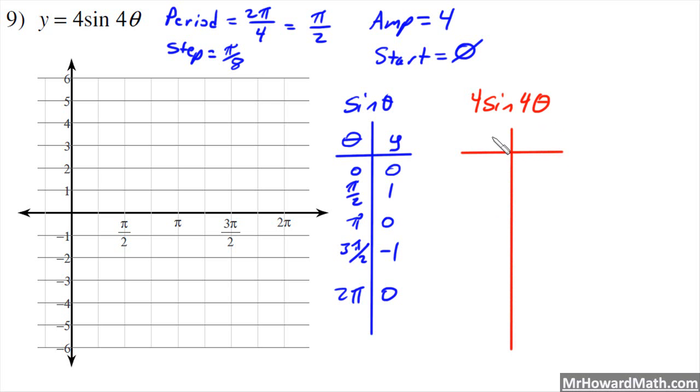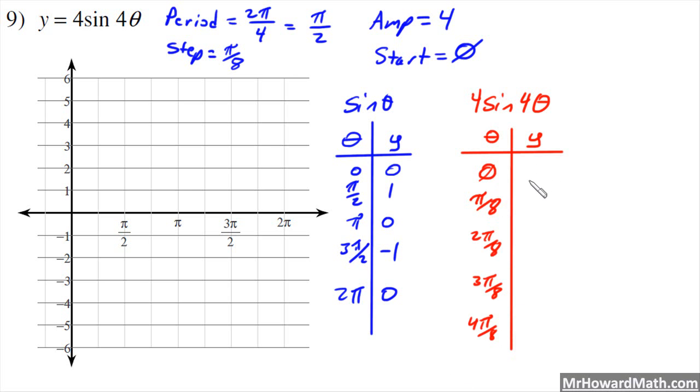So make our table here for our transformed function. The starting value isn't changing, so 0 there. And then we need to realize that we're stepping pi over 8, and we'll reduce later. I recommend you do that. So 1 pi over 8, 2 pi over 8, 3 pi over 8, 4 pi over 8. 1, 2, 3, 4, 5 total points, so that's enough to get a full period.